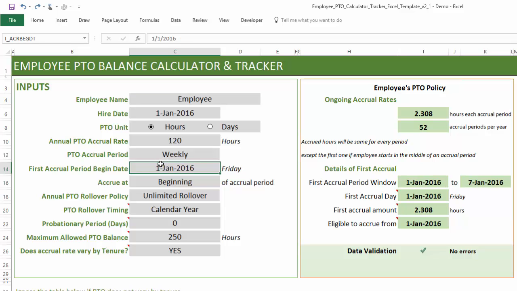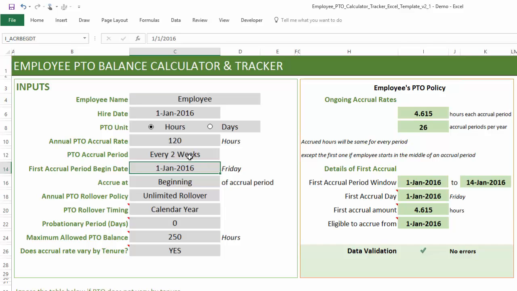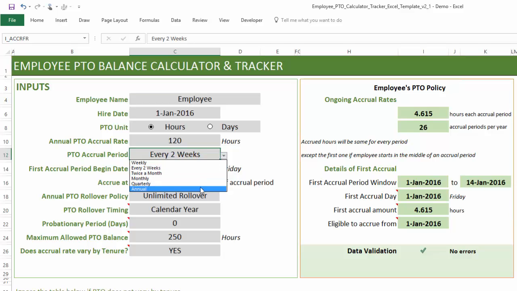Now, I want to go back to the 1st Jan option again to keep it simple. And when we choose weekly, we can set the first begin date. Similarly, if we choose every 2 weeks, you can do that. But when we say every 2 weeks, remember that the window will change and how often you actually accumulate will change. But you will still have to enter the start date. This is because some companies may give every other Friday, some companies may give every other Monday. So to meet every business's needs, I have provided this option so you can customize the date. Okay, now the quarterly and the annual work very similarly.